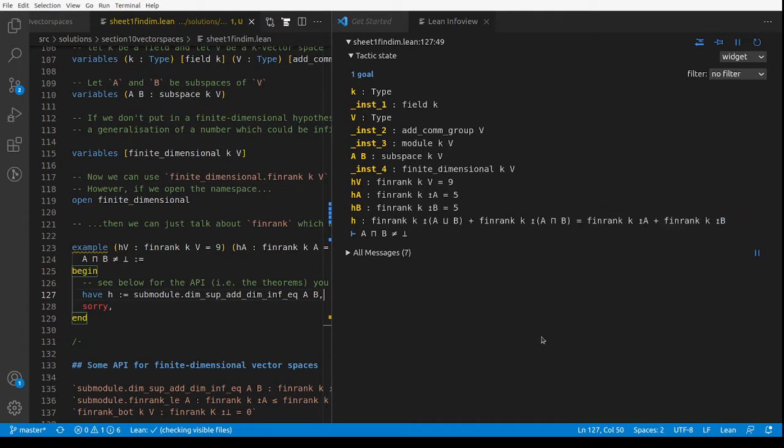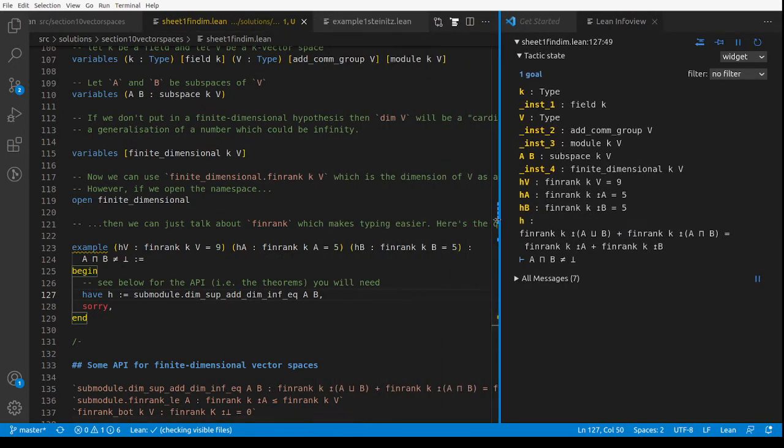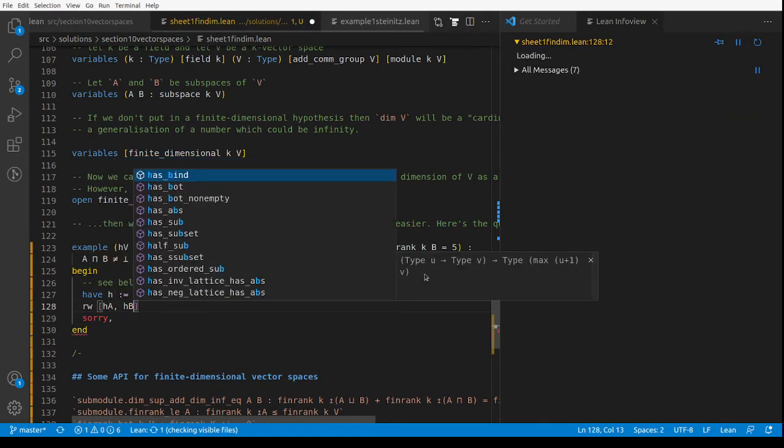This is a standard result in the theory of vector spaces, and the proof is lots of Steinitz exchange lemma faffing around. You write down a basis for A intersect B, you extend it to a basis for A and extend it to a basis for B, and then you prove that the number of things you've added is right, and then you do the calculation. So that's the key thing. And of course we know the dimension of A and we know the dimension of B, so we can rewrite HA and HB at H.